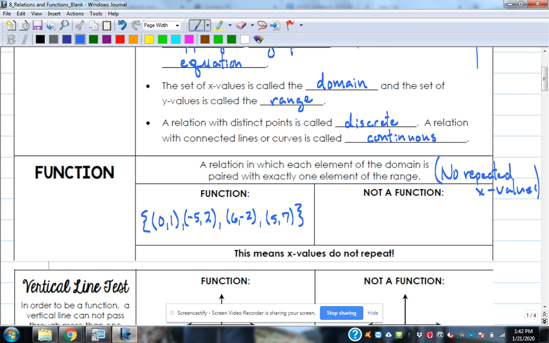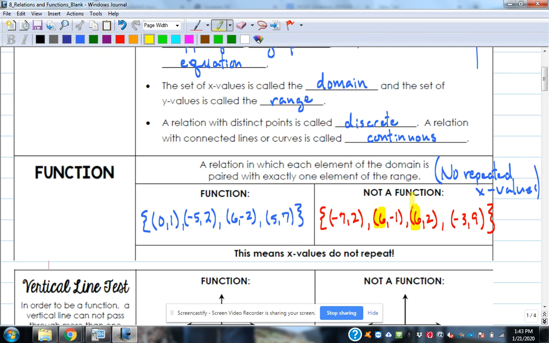If the x values don't repeat, like this example we've got here, no repeated x values, then that is a function. It's okay to repeat y values and be a function. So y values repeating is not a problem. It's the x values that repeat that's the problem. Here's an example of one that's not a function. A set of ordered pairs like (-7, 2), (6, -1), (6, 2), (-3, 9). That one is not a function because of the repeated 6 x value. That's all it takes to make it not a function.